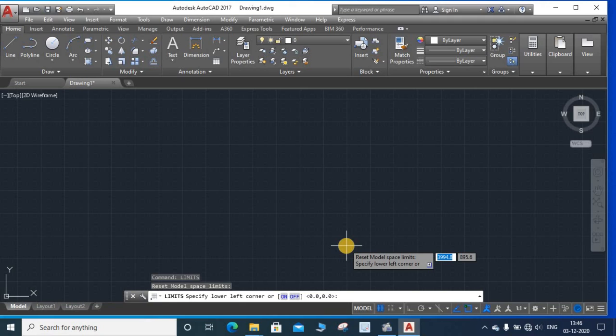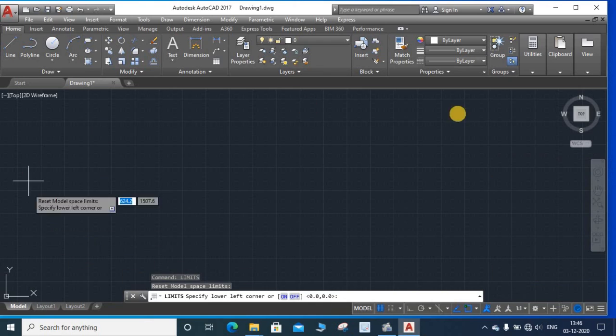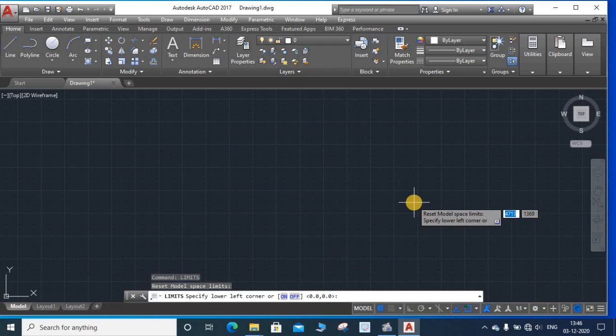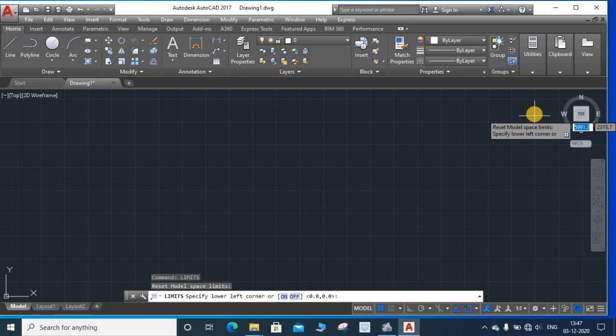So what are these drawing limits? The area of the drawing which I want to restrict to a certain area will be your drawing limit. I have to specify the lower left corner and the top right corner of the drawing sheet.